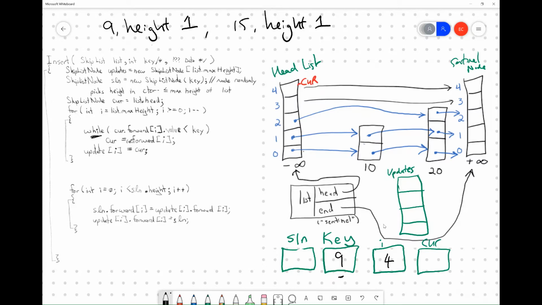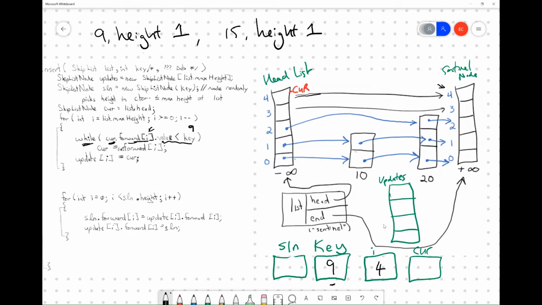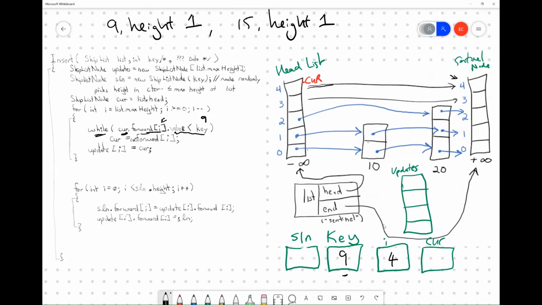While the current forward at 4, which is follow this line, which actually points to the sentinel value, when we look at the while loop, is that value less than the key? So the key is 9. Is the value plus infinity less than the key? It is not. So we skip this.